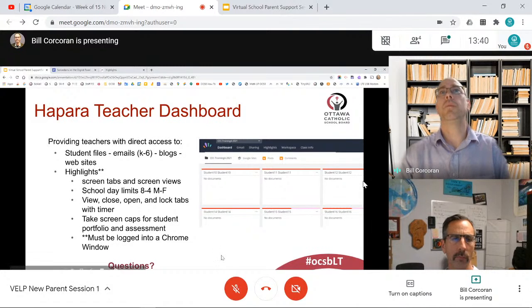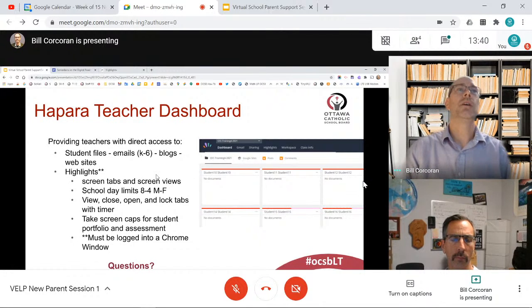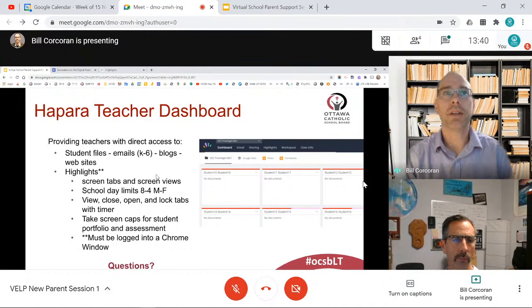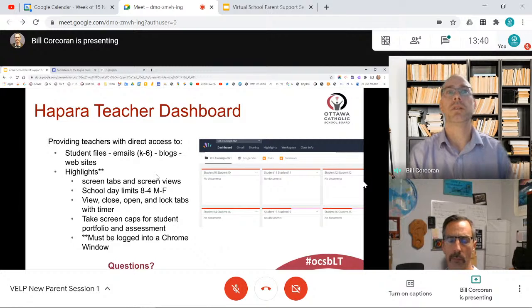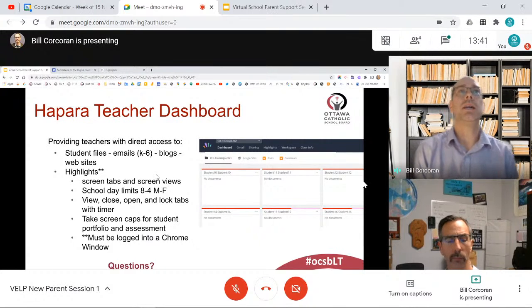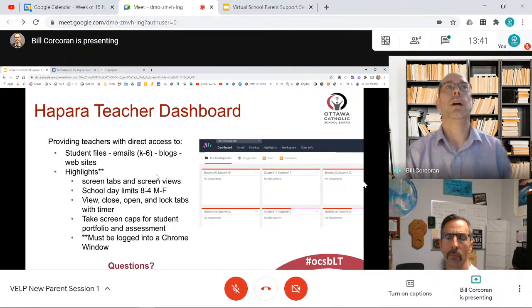And up at the top, it's part of this one piece. I'm going to show you a little bit in a teacher view of what that means. But we wanted to be transparent when it talks about highlights, because this is a for-learning tool that helps students in the moment to maybe open up a tab or lock a tab because they need some support, and maybe they're doing a little bit of assessment, or they need some support focusing, and that's what Google Hapara Highlights is.